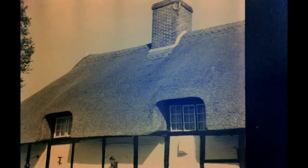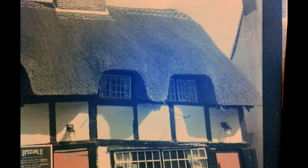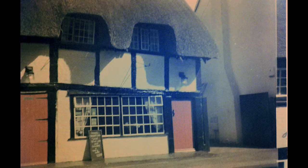So what you're seeing here is the pictures I spoke about at the beginning of the video. One subject taken from one spot, but taking parts of the building. As you can see, when you're standing in one place and you're taking pictures, the angles will be different, of course, because you're in the one spot. And then the fun part, putting them all together to create the one picture, which I'm rather pleased with. Yes, I hope you like it too.